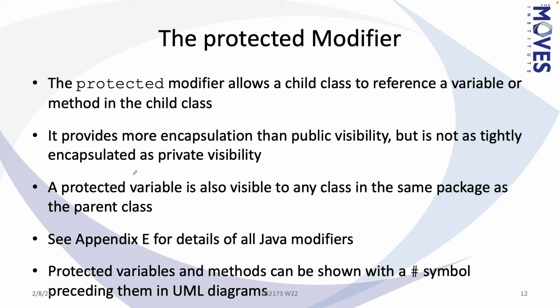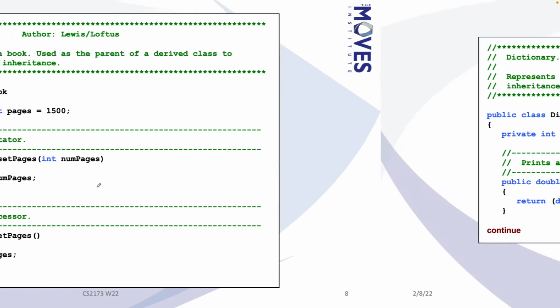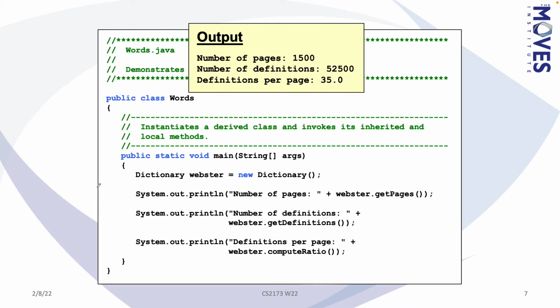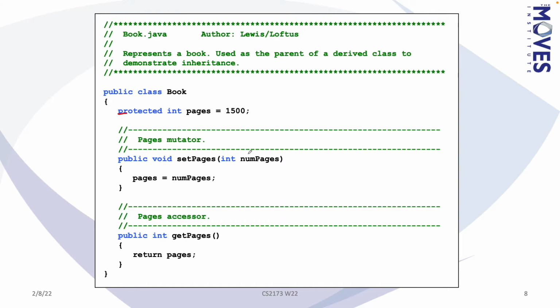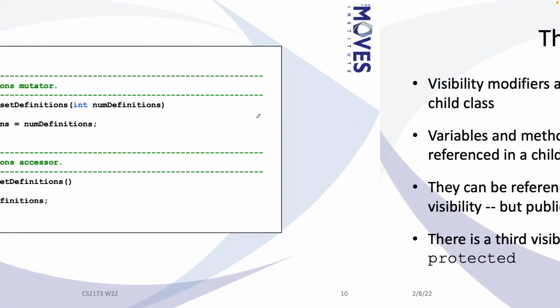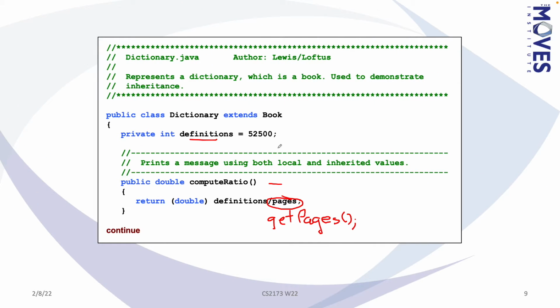Well, for the first example, they did it in order to illustrate protected. In other words, by defining pages to be protected, that's what allows them to do this. So let me erase my comments. Okay. This is possible only because Pages was defined as protected. In this particular instance, it's not the best design, but it's an illustration of using protected.